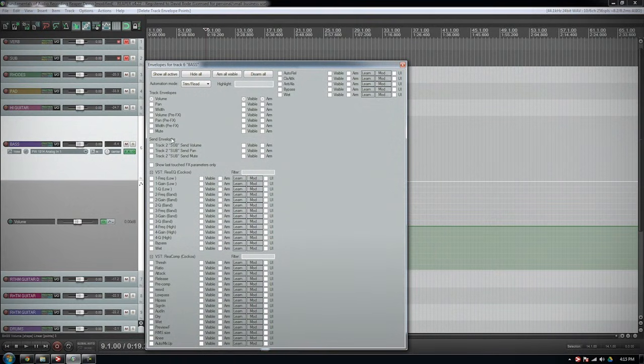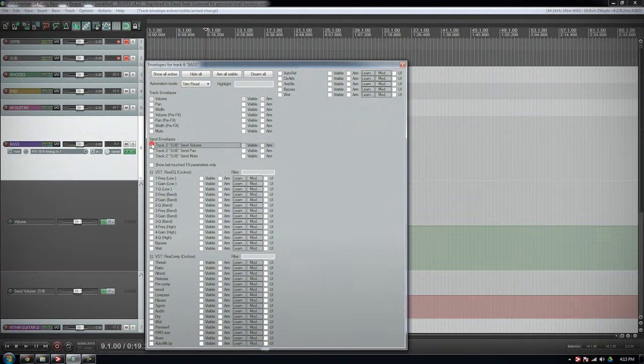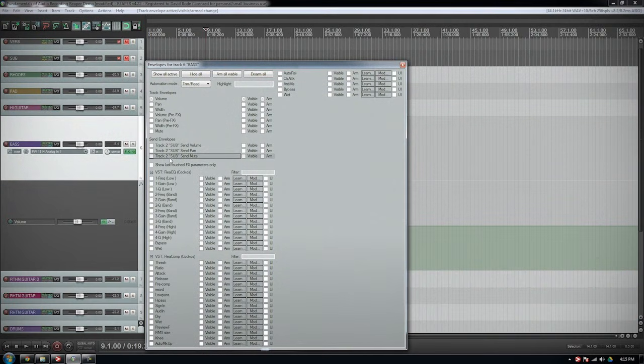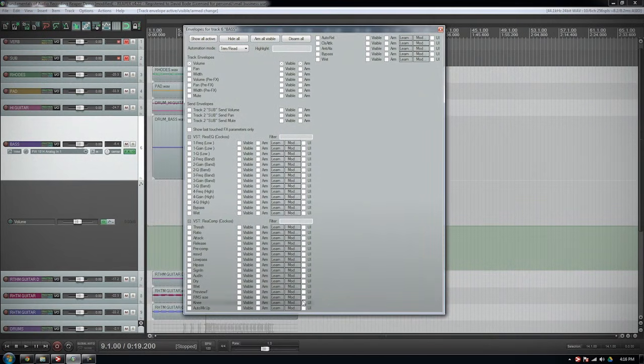We can also automate where this track is going. So right now, this bass is being sent out to a separate channel, which is adding some more kind of subharmonic frequencies. And we can automate that by clicking here. We can also automate the send to the sub, pan, and mute. And also we can automate all of the effects that are on this channel.